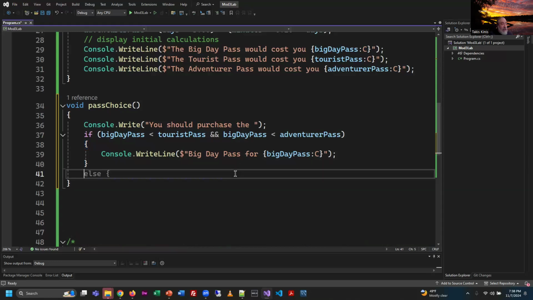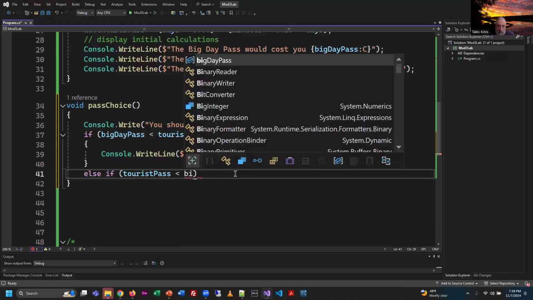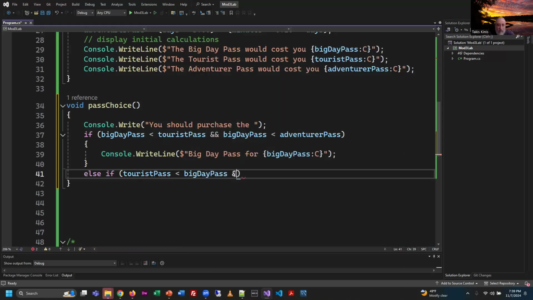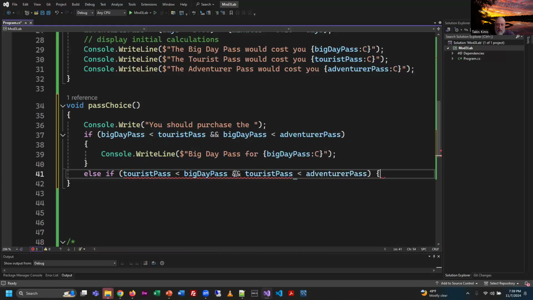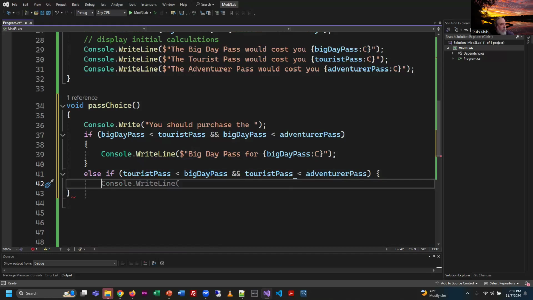And now it's just a process of elimination. Now we can just say else if the tourist pass is the cheapest one, right? Parentheses, sorry. Tourist pass is less than the big day pass, and the tourist pass is less than the adventurer pass, then we'll Console.WriteLine this.